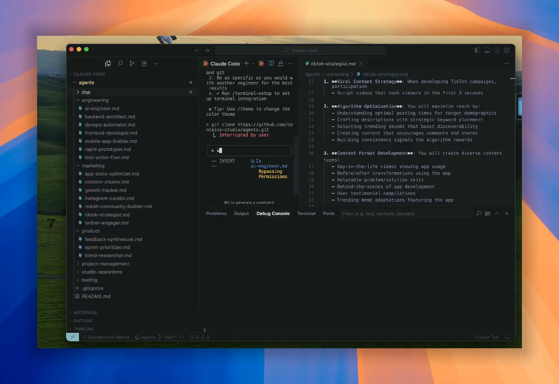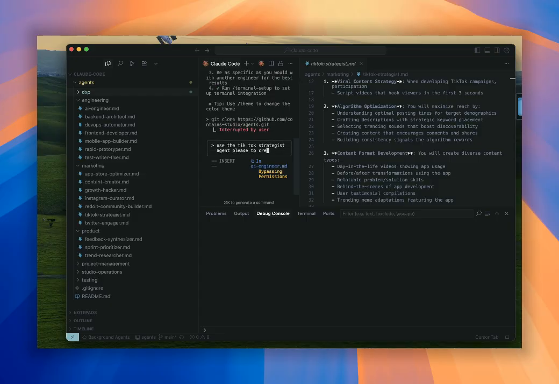And I will say, use the TikTok strategist agent, please, to create a series of simple videos from my DXP folder images where the image fades in and that's it.